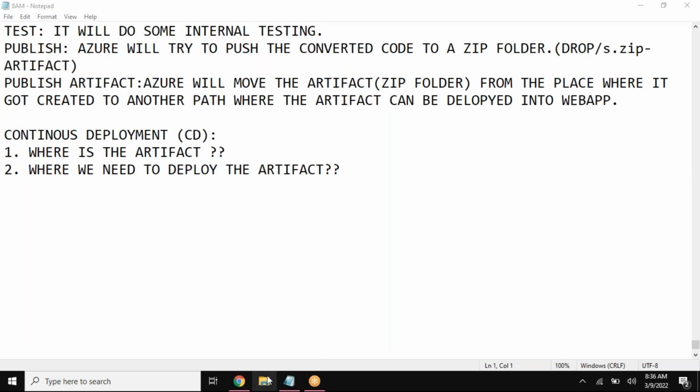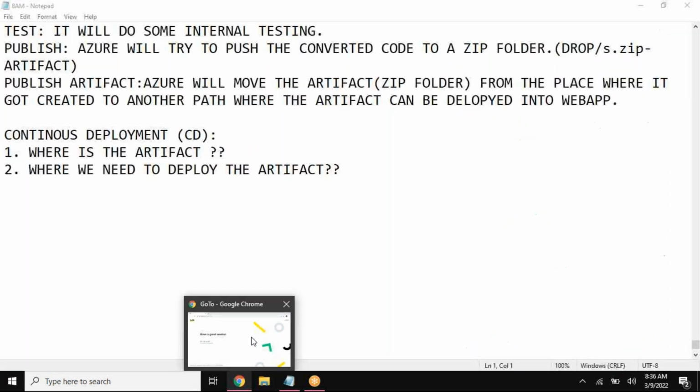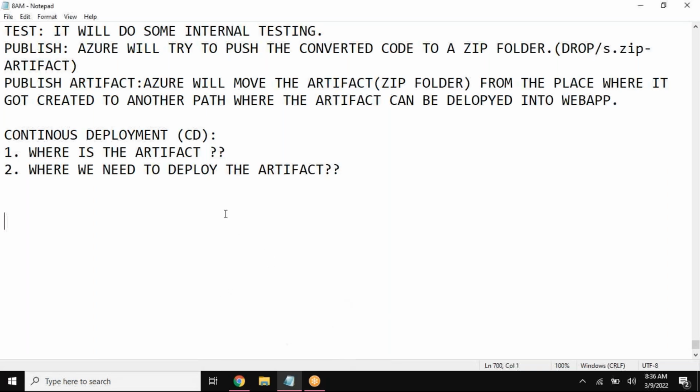So let's go ahead, guys. In the last session, we looked into your artifact and all those things. I believe we have already dumped your code to your repository, and we created a CI pipeline and CD pipeline, and we ran them manually. At the same time, we made it a continuous integration, continuous deployment setup as well, right? So we made it an automated way as well.